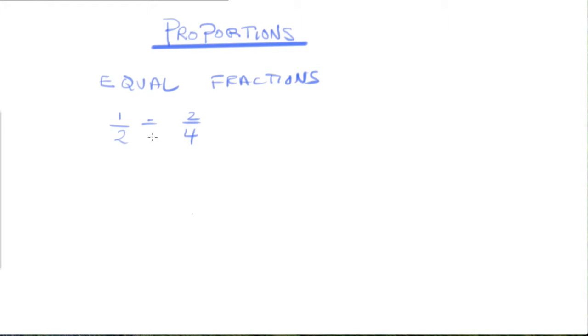that these two things are equal, and the reason they're equal is because I can scale the 1/2 and make it equal to 2 over 4 by multiplying the bottom by 2 and by multiplying the top by 2, so by a scale factor of 2, which will give me 1 times 2 is 2, 2 times 2 is 4. And so indeed these two fractions are equal, and therefore we can say that 1/2 and 2/4 are proportional. Being able to say that two fractions are equal to each other helps us solve problems in proportions.